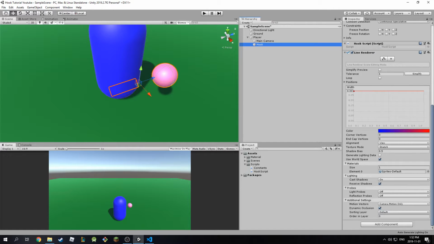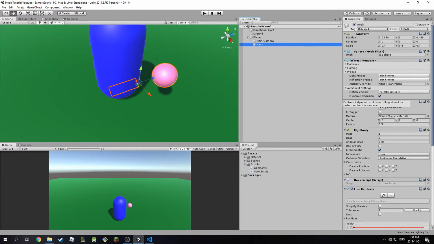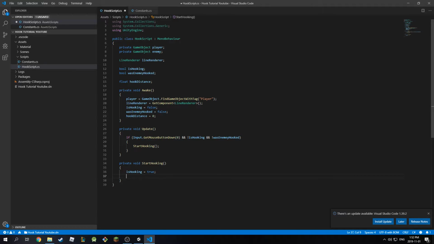So right now the hook has a rigidbody where isKinematic is equal to true. So I'm going to make that equal to false. So I'm going to say GetComponent Rigidbody dot isKinematic is equal to false.